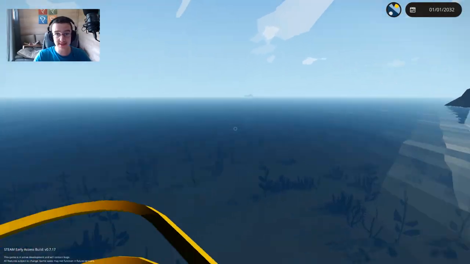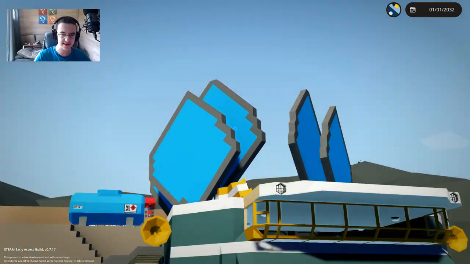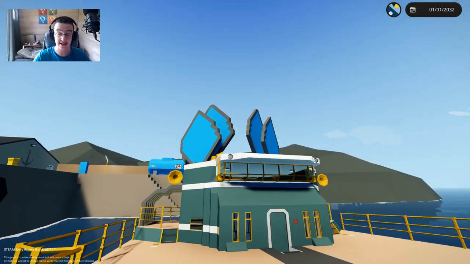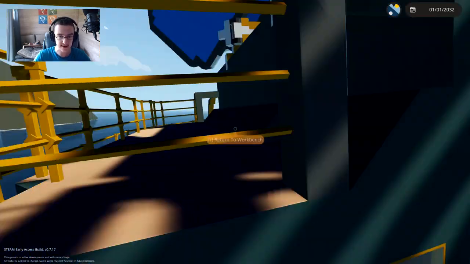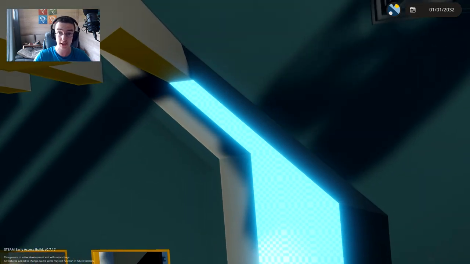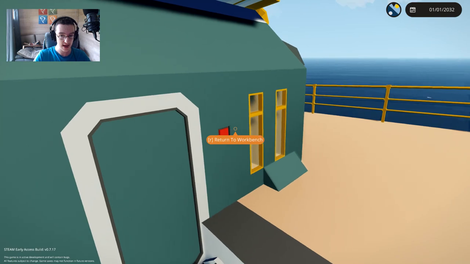Okay, so as you guys will have seen in the intro, we've got this weird thing on the front. We've also got these weird ear things. I don't know what they are. We've got a bunch of random stuff that we need to look at and understand. We got this going on. It's shiny and blue and stuff. Interesting. Very interesting. Anyway, let's go inside.